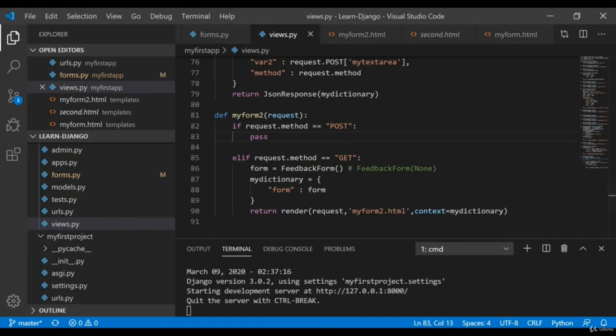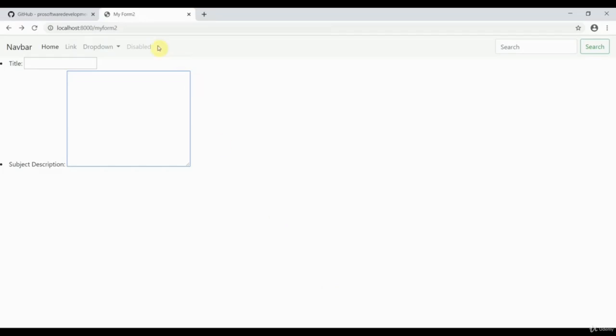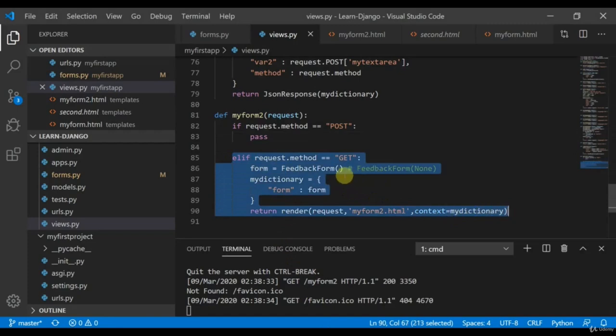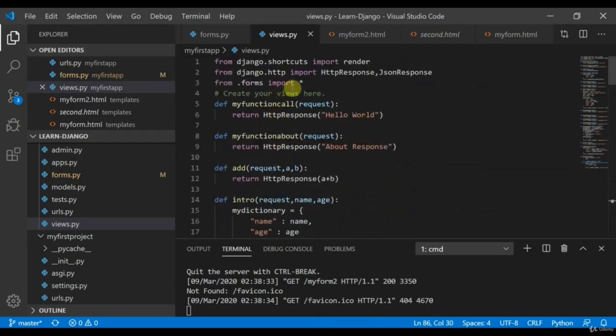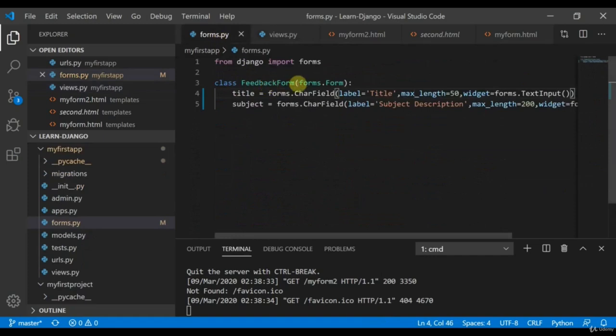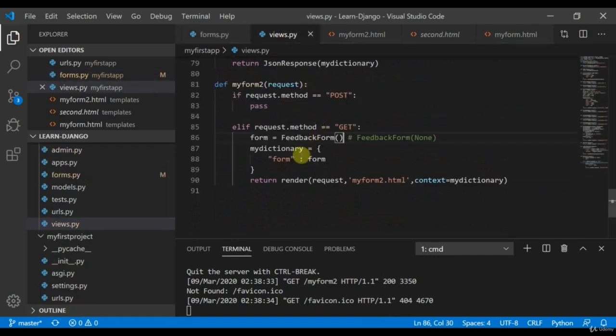So basically I'll give a quick overview of what we were going to do. When I refresh this page, on this URL I'm making a GET request, and on having the GET request, this block of code gets executed. This tells that I had imported the form on the top of the file, from .forms import *. You can import any form. When you use the star symbol, I used form is equal to FeedbackForm. So this was the feedback form which I was referring to, and then I was able to render this form on the front end part of my application.